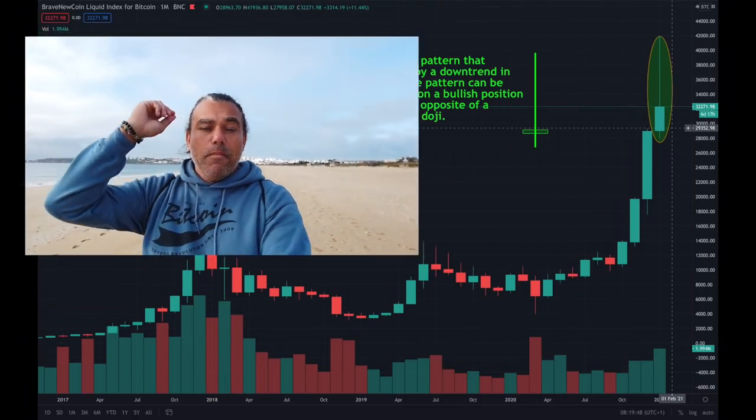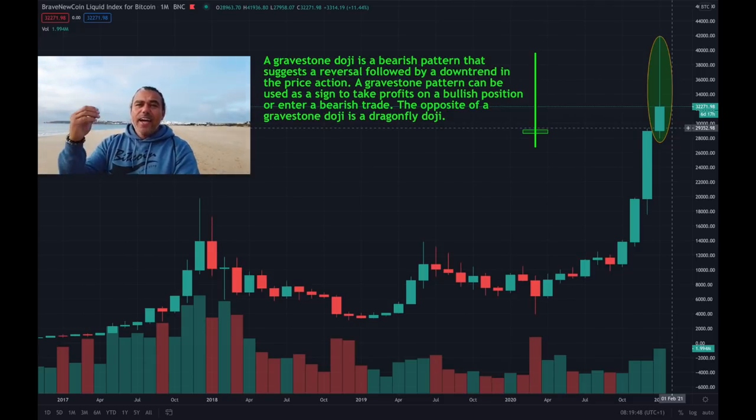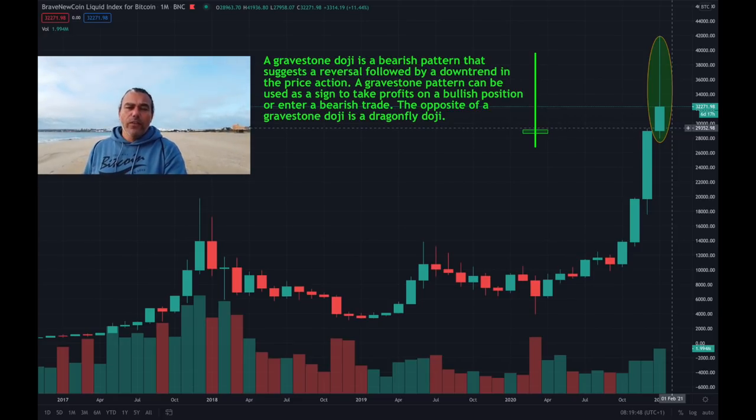Exciting times because we are coming to the monthly close at the end of this week, but we will talk about that a little bit later in the video. By later, let's talk about it now. Let's take a look at this monthly chart to show you what I mean. On this chart, you can see that next Sunday, we are going to close this monthly candle. And I prefer to zoom out on the charts. If you look at this chart, at the moment, this monthly candle is looking like a healthy, bullish green candle.